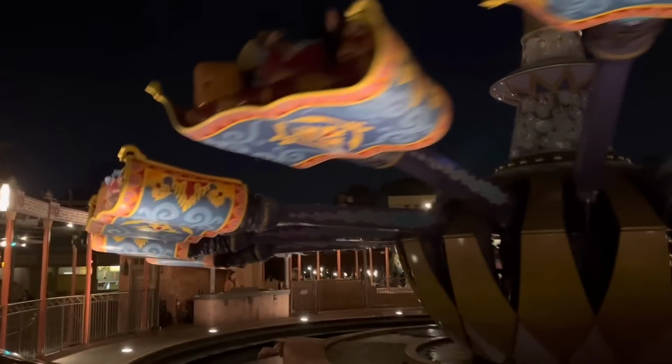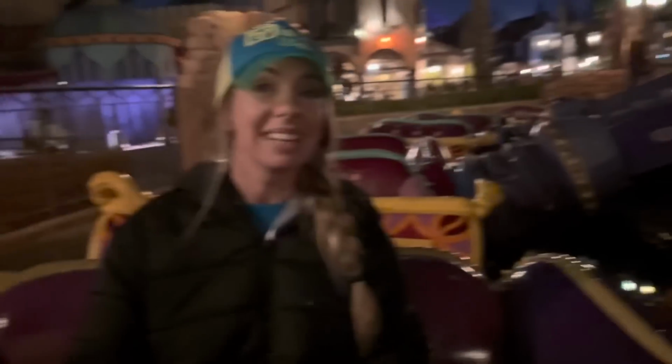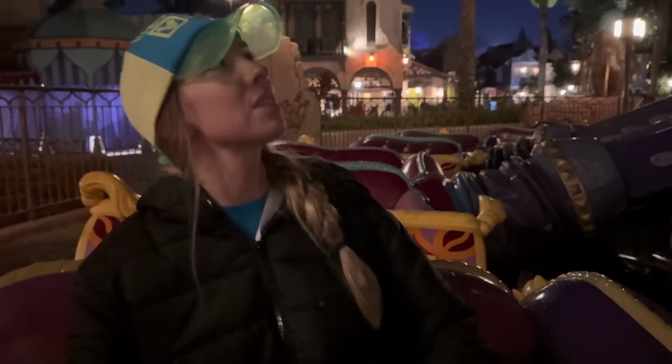That's right. You guys, we are now in the line for Aladdin. I've never done it before, but why not? There's no line. Literally, there's like no line. We figured, why not? Let's do it. Here it goes, guys. We've never done this. We're going to do it. This is very exciting. So on the back row, you got a little button there, and that does the pitch on the rug. And I have a little knobby thing here that makes it go up and down. All right. Your job is to make sure we stay aerodynamic. I can do that. Okay. Here on Aladdin's magic flying carpet.